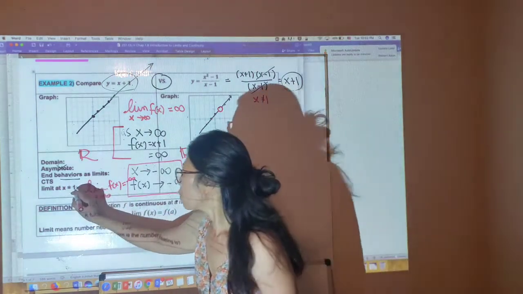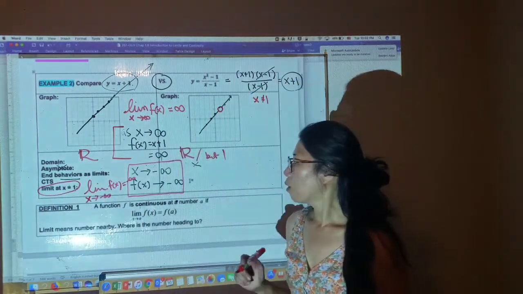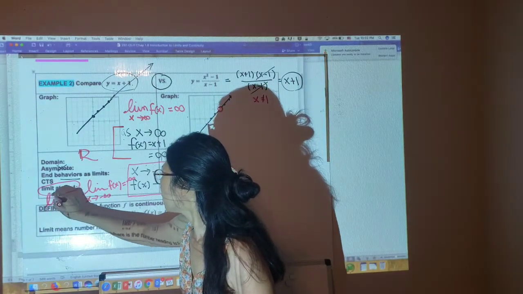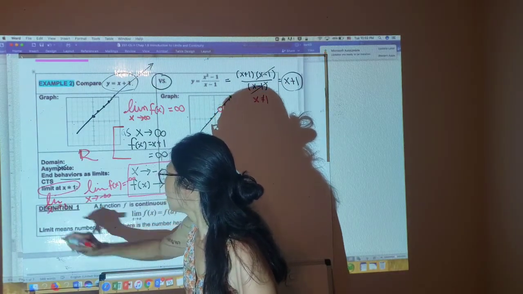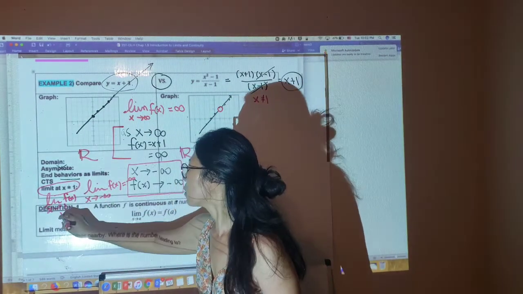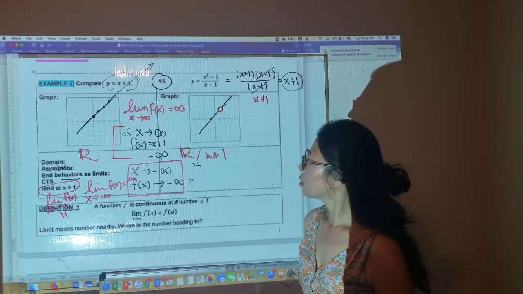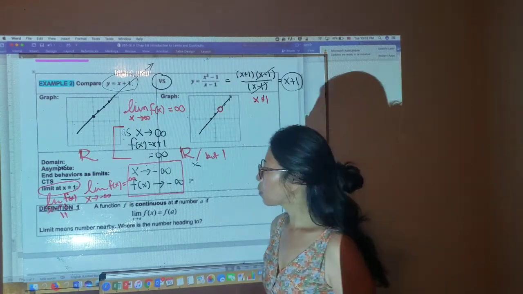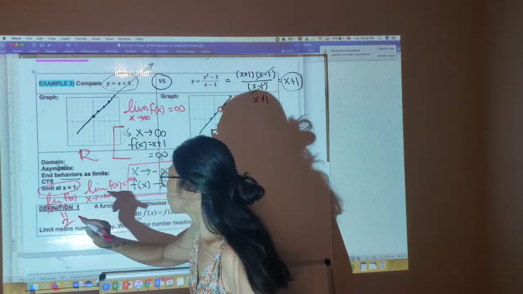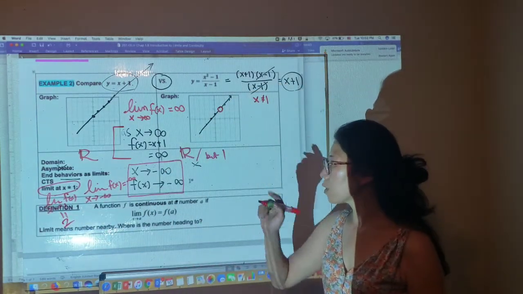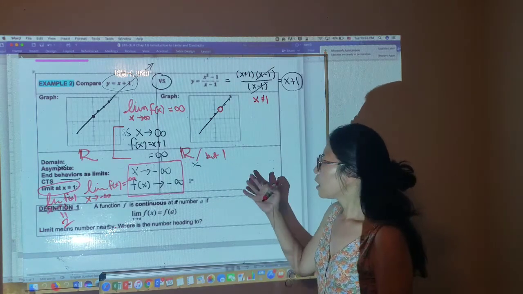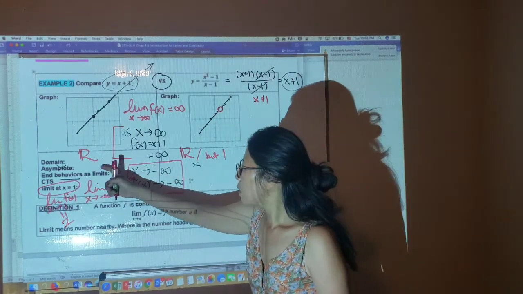Then I want you to think about what the limit at 1 is. How are we going to write this in our notation? Limit as x goes to 1, what is my output? Can you guys compute that? And as you saw in the previous example, this is continuous at 1, so I'm going to have the value 2. You can directly plug in because my function is continuous. The next one, I want you to compute the rest of them here again.